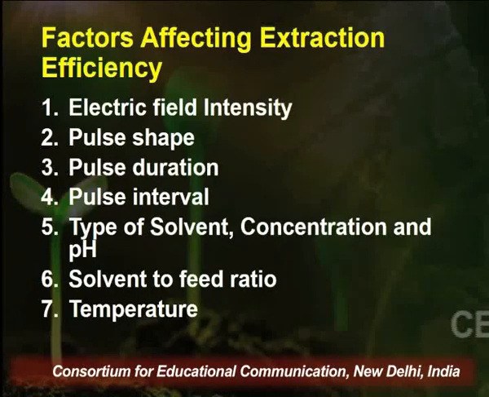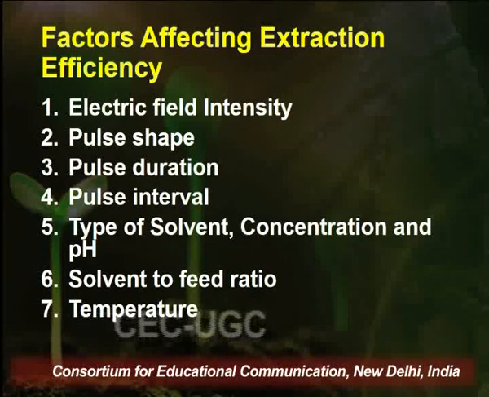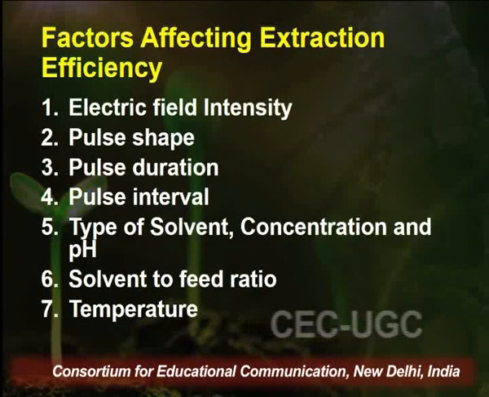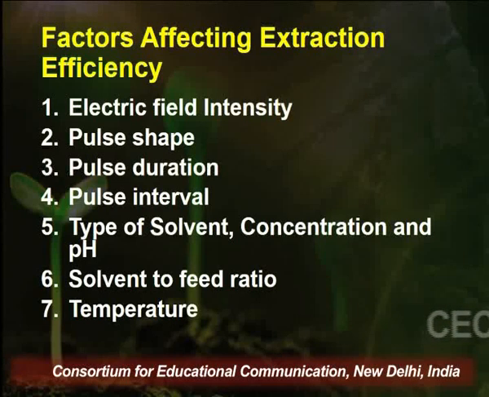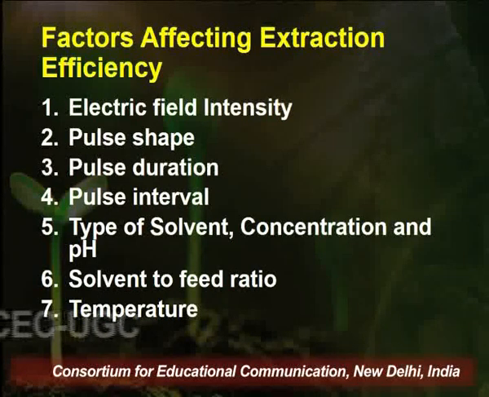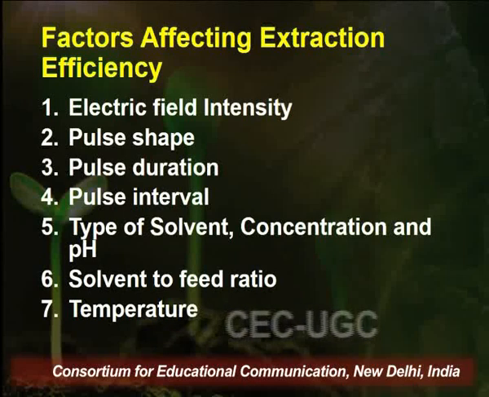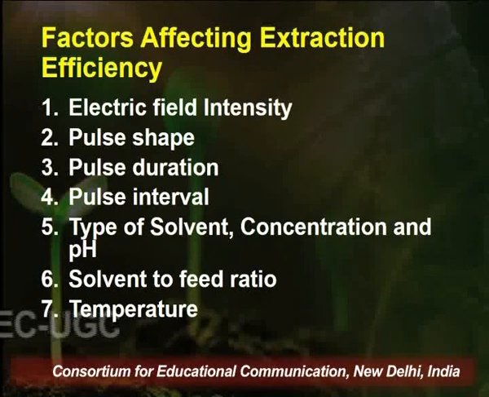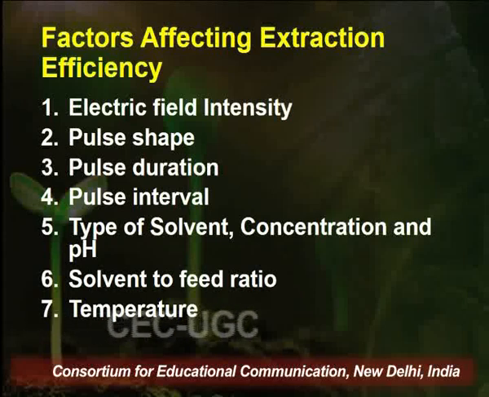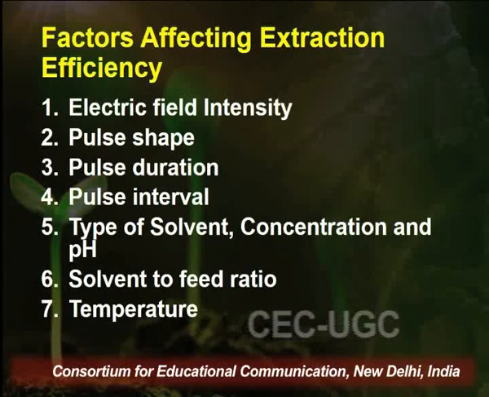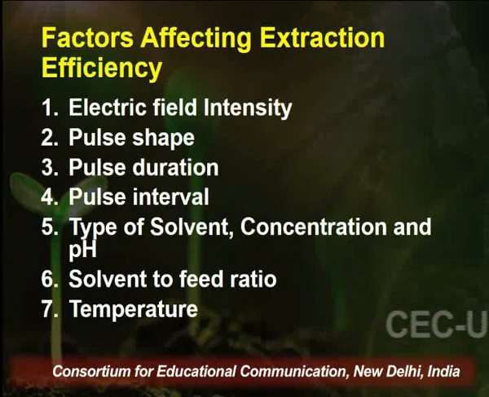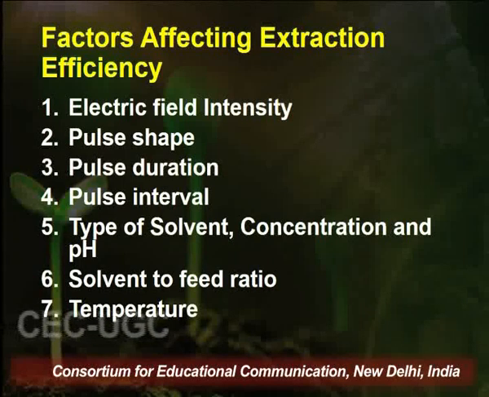Now we move on to the various factors that affect the extraction efficiency. These are the electric field intensity, and the shape of the pulse, because we know that there are different pulse generators depending upon the shape of the pulse that is required. The efficiency also is affected by the time duration for which pulses are being passed through that particular media.